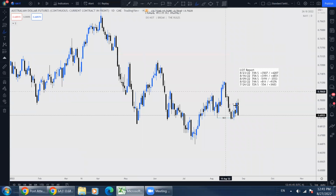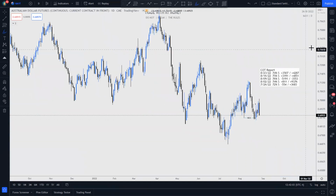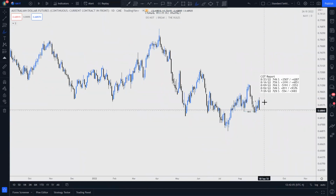All right. So I like the fact that this looks pretty definitive to me that price is probably going to come down. It did sweep liquidity. That makes this a legitimate setup. Just look for more downside action here. All right, so if you're looking for Aussie plays next week, I'd put this against the dollar all day, every day. Because dollar's going one way, this one's going the other way, and this market looks like it wants to go further.